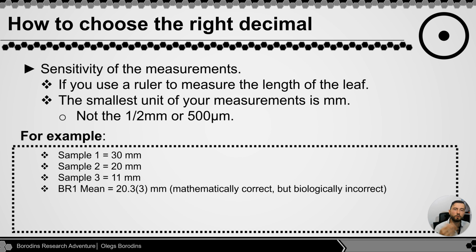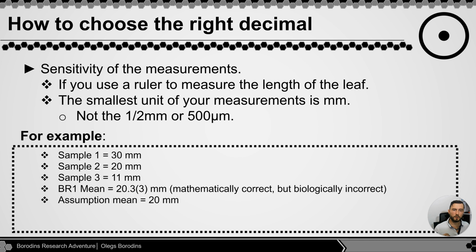Because we cannot represent our answer as 23.3 millimeters, as our machine, our ruler, is not suited to make this judgment. So what we can do is show the results only at millimeter scale. We need to round our results to present them to the reader, and I call this an assumption mean. So it will be 23 millimeters because 3 is less than 5.